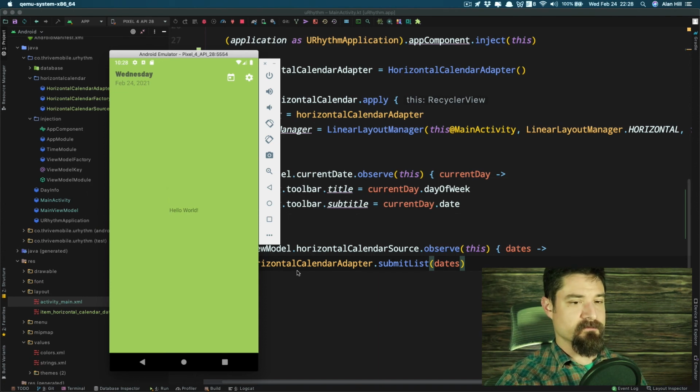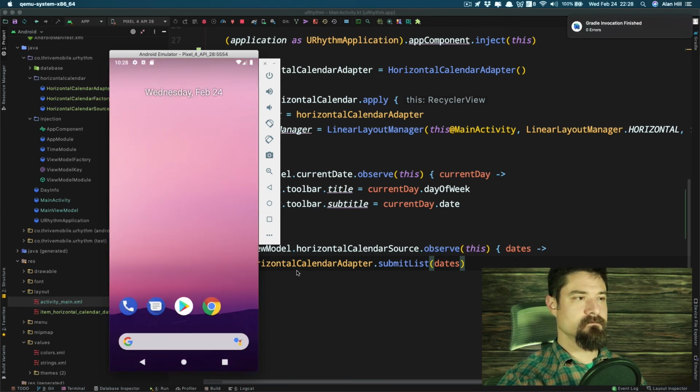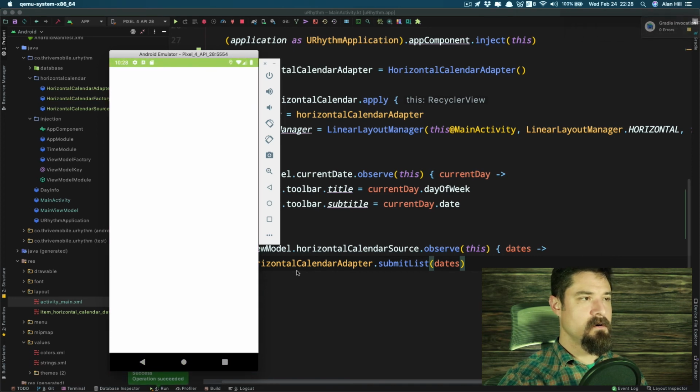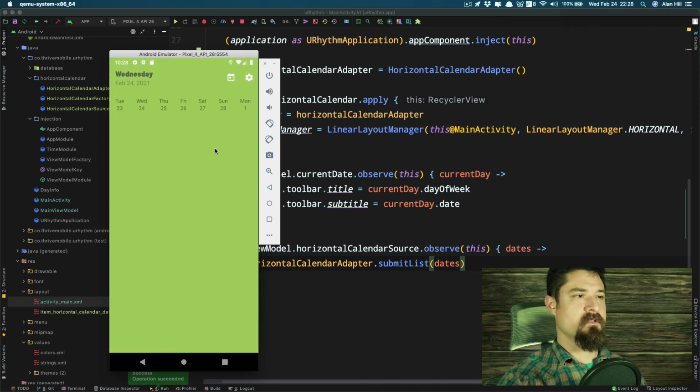So you can see the old version. Give it a minute. There we go, gets launched. Sweet, came in. Okay, not exactly the best of incoming animations, but not too bad.